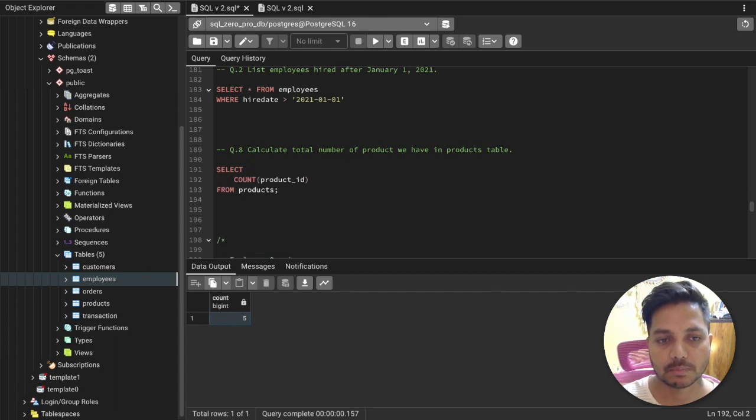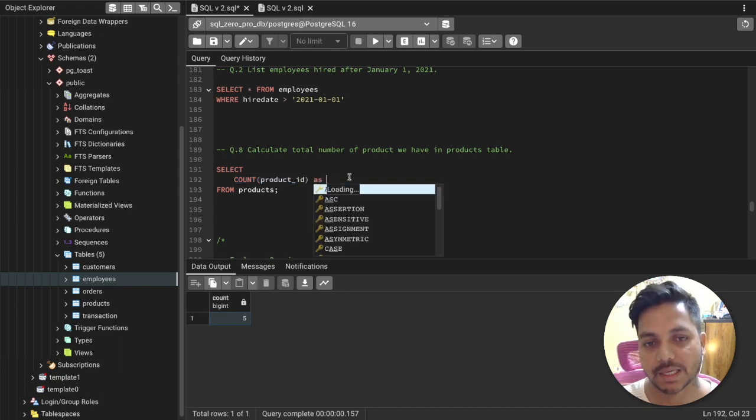Just make it organized. Okay. Now see, it is simply counting the product ID. Now see, this is saying count begin, something like this. Now this result that you are getting, you can use a meaningful name to showcase this result, the count. So we call it an alias.